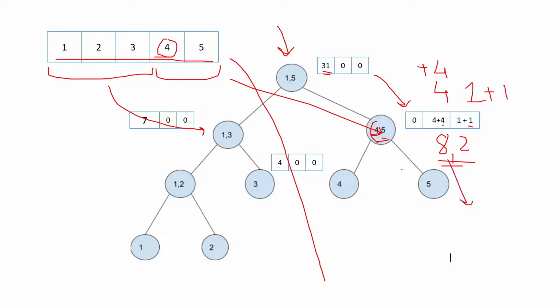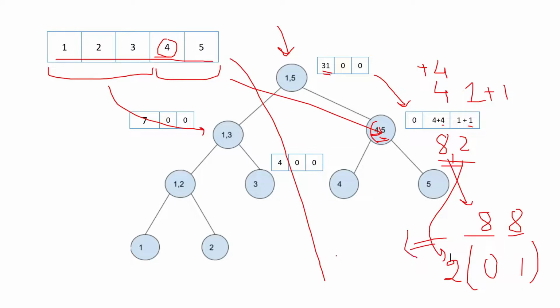The first operation is that in this range, that is 4 to 5, let's suppose this is 4 and this is 5, you have to first add 8 to all the nodes, and then we have to perform two operations of this type, that is 0 1. When we add these two values, we'll get values 8 and 10, which is actually the value that these two nodes will have after performing all these operations. So basically we have divided each query into two queries, and by that we are able to combine multiple queries into a single query, and that is basically the idea behind lazy propagation. Yeah, that's pretty much it.